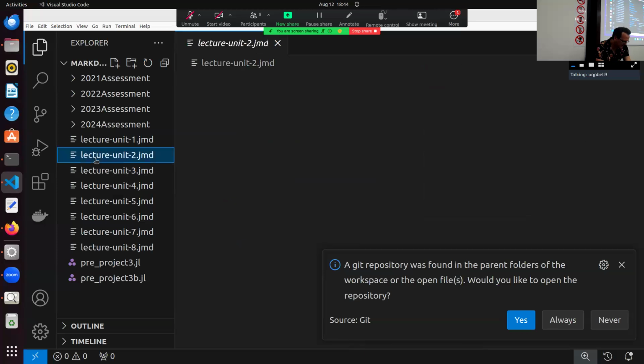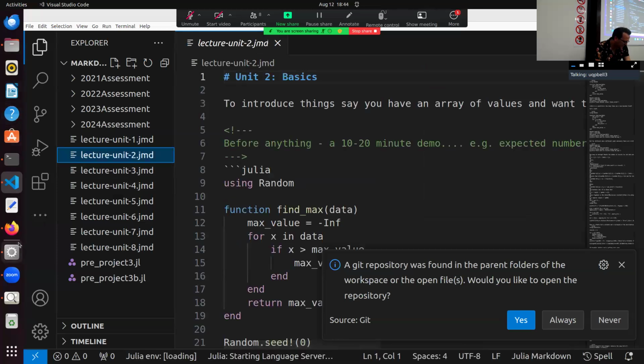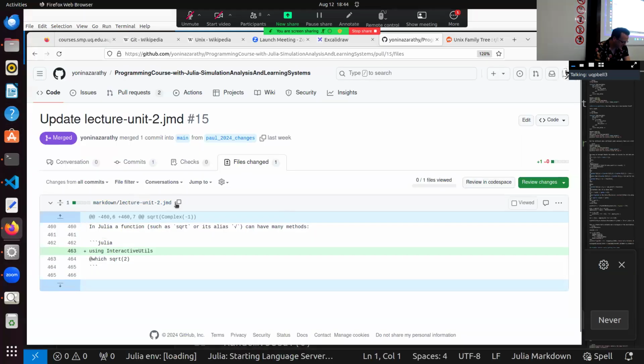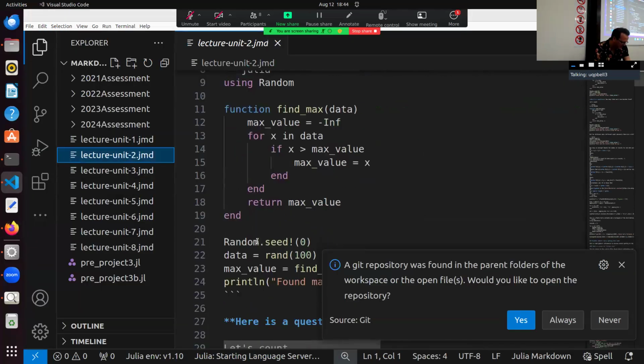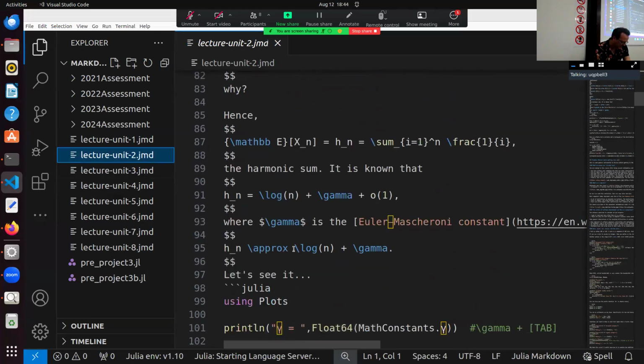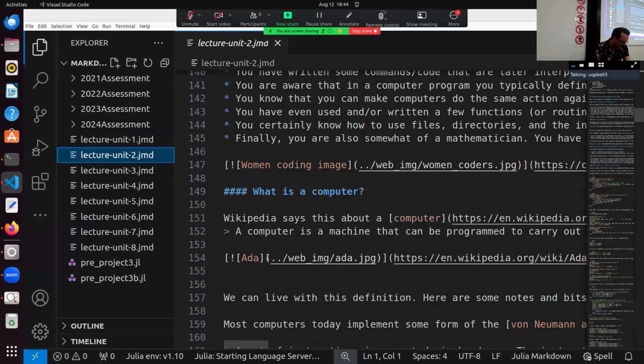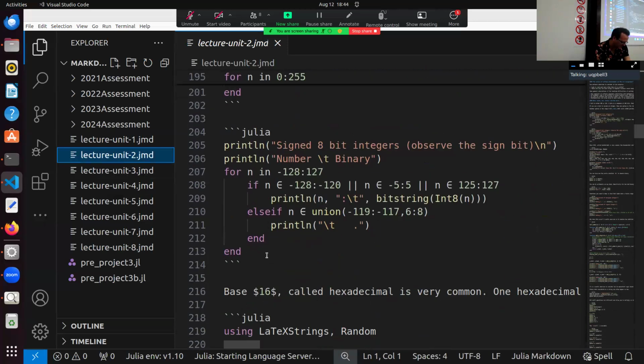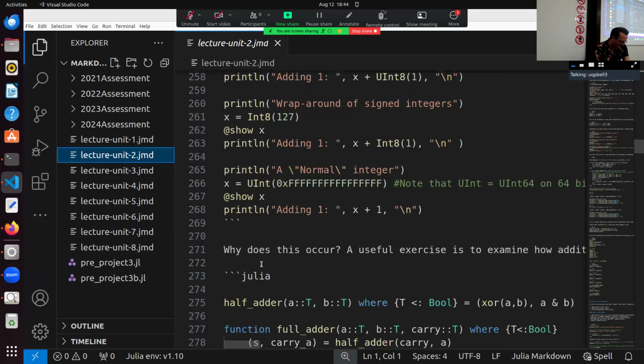So this would be in lecture 2. I think that's what we said in here. So lecture unit 2, we go all the way down to line, do you remember what it was? 400 and something? 463.